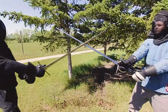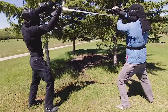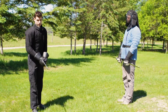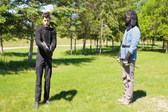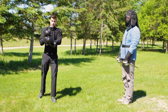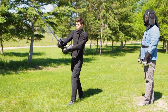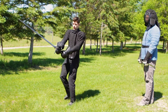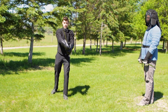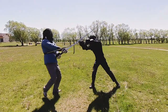The bind is when swords make contact with each other and you're fighting for control over the center line — the shortest line between you and your opponent. When cutting, we do the rotation around the hand: I cut by pivoting around my hands, waiting for the point to go forward, and then stepping. That way it presents a threat to the opponent before I'm moving forward, so I won't step onto their point.